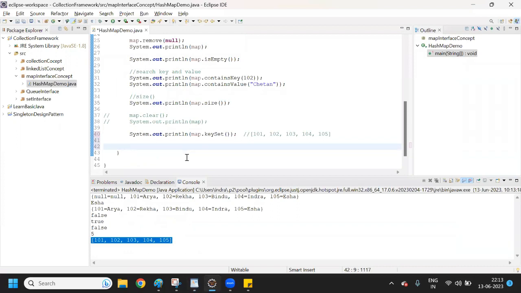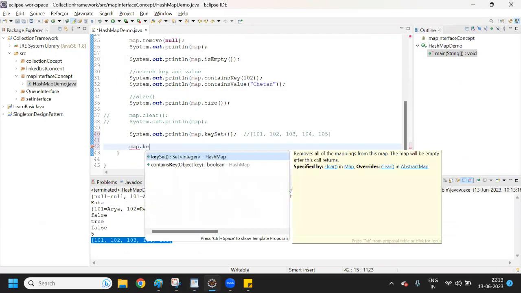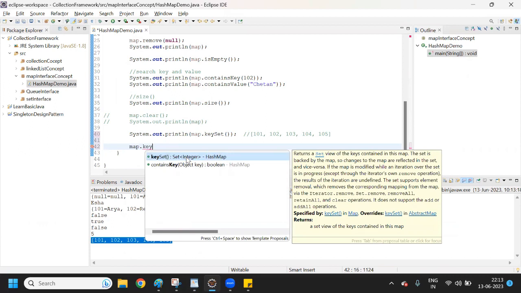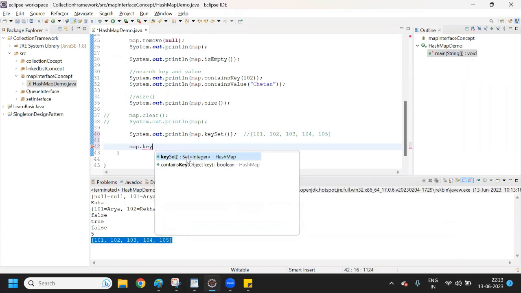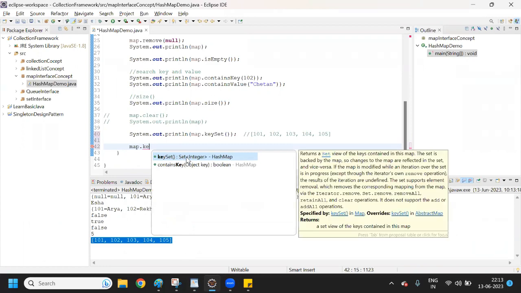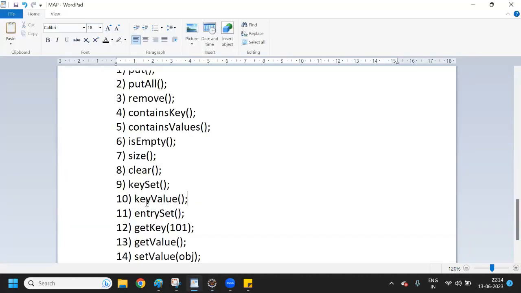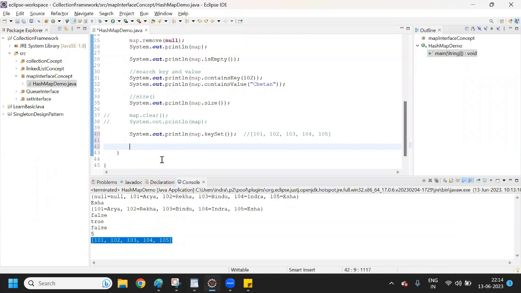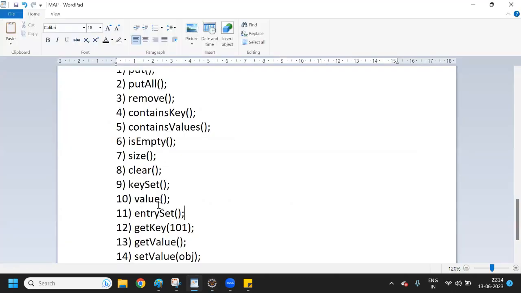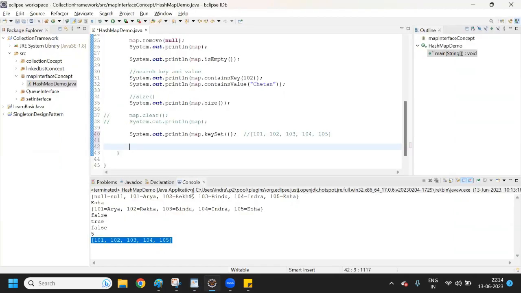Let's see, we can use the values method. Not key value, sorry, this is not key value, we have values only.